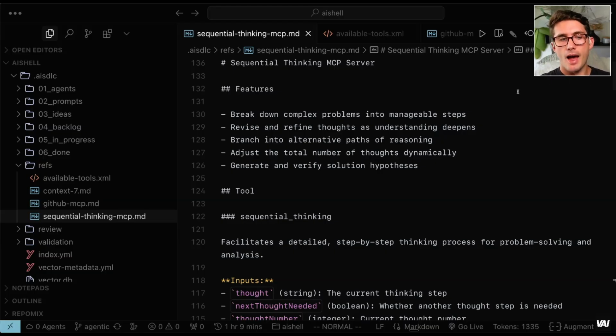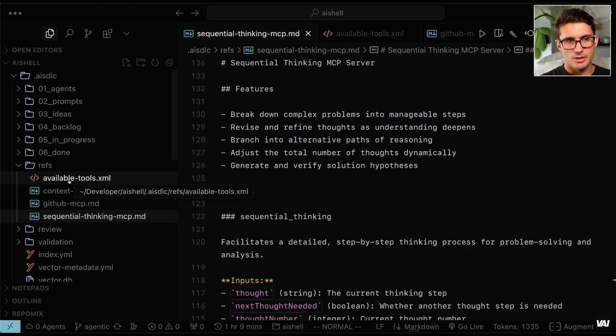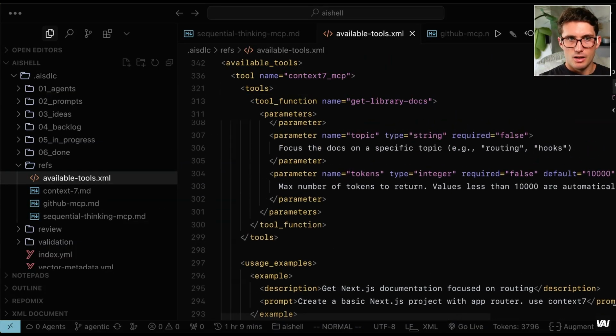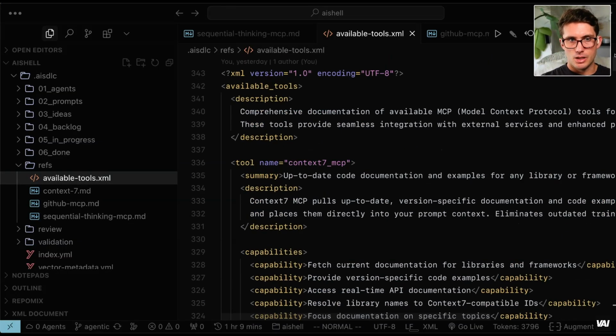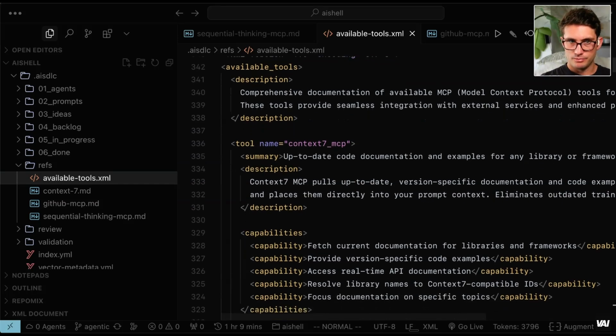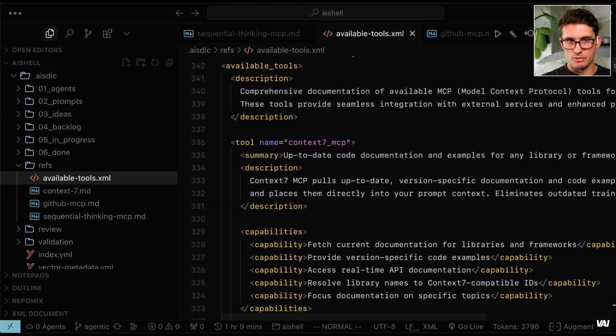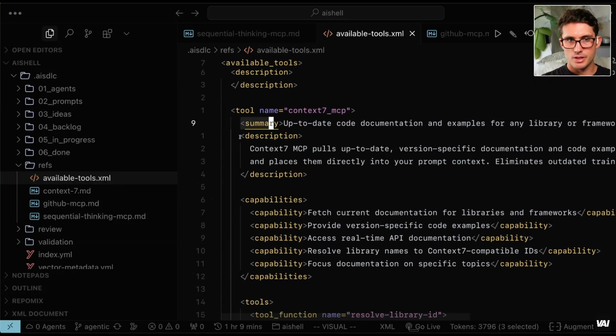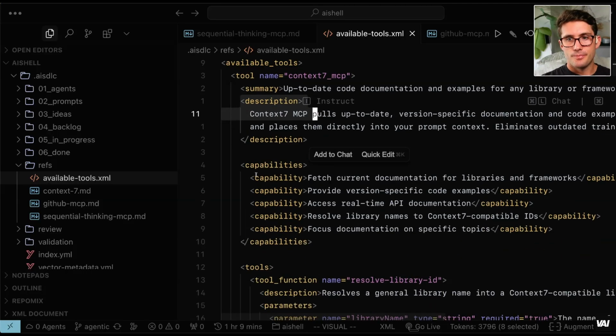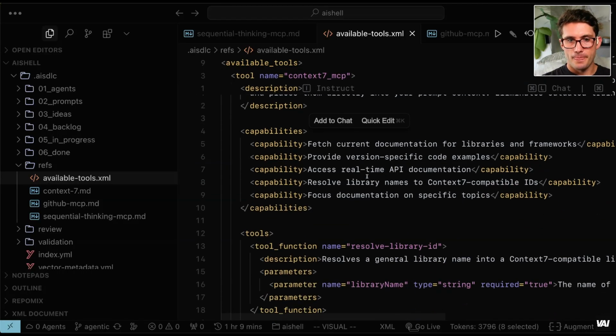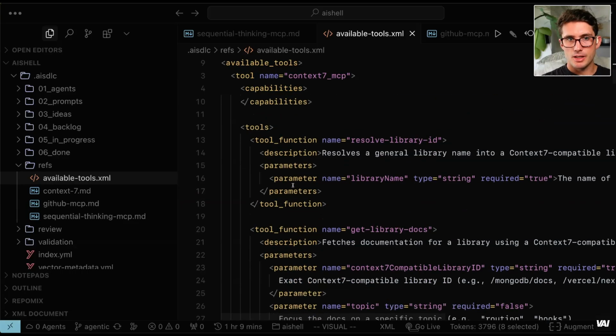I think having more of that, more data involved is better, because I'm having a lot of issues with remote agents, but I think it gets solved with this, more structure. And then sequential thinking, which is recursive. It basically loops on the thinking chain. And so then that goes up into this available tools XML file. So it shows you what the name of the tool is, what the summary of the tool is, what the description of the tool is, and then all the different capabilities. And then those capabilities have their tools within them, right?